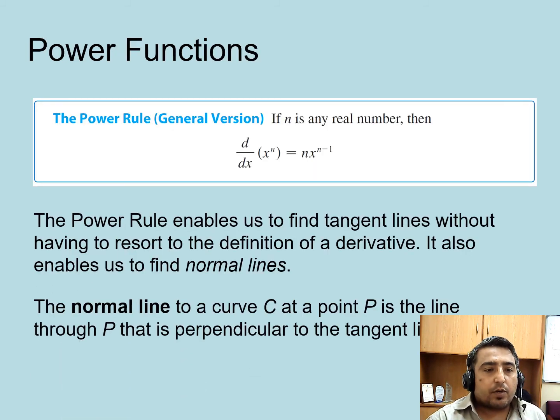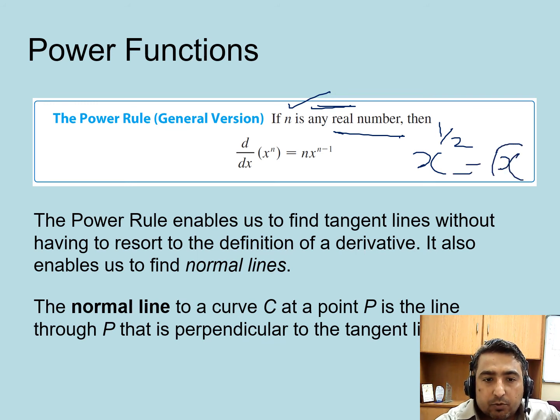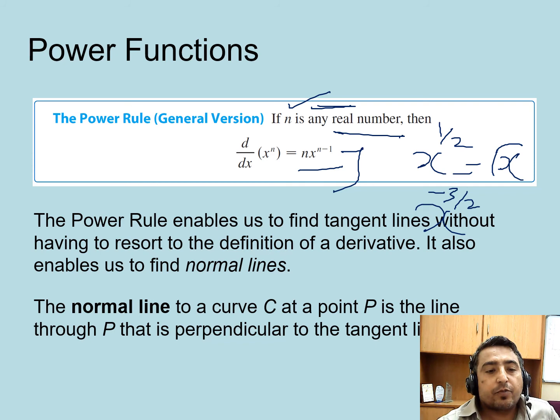There are a couple more examples, and this is the general version of the power function. First n was a natural number, any whole number, and now it is a real number. For example, x to the power 1/2, which is exactly the square root, or x to the power negative 3/2. This formula will also work, it is also valid for these fractional numbers. So it's not only true for whole numbers but also for real numbers.